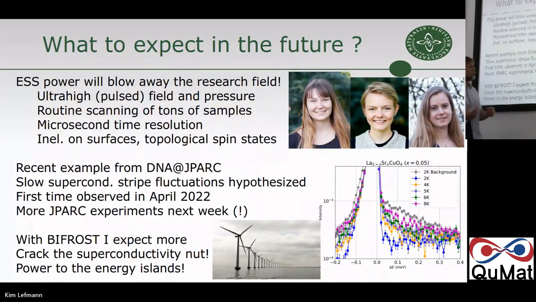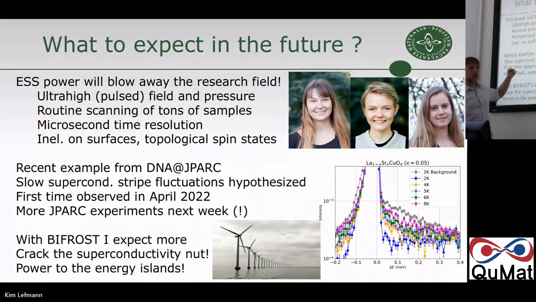Just to give a little glimpse into the future, perhaps, is from the study that we were doing in Japan last year and will do again next week, where we were looking with very high energy resolution into the superconductors again, looking at the stripes, and we suddenly saw that they have a lifetime broadening signal here, so there is a Lorentzian coming out that changes strongly with temperature. We have not figured out yet what it means because measurements are not done yet, but this was completely unexpected and perhaps related to the stuff I told you about before.